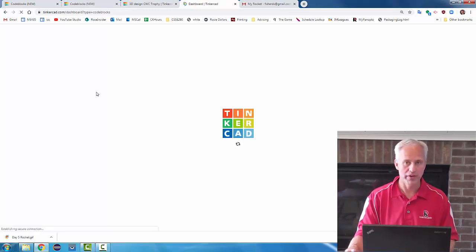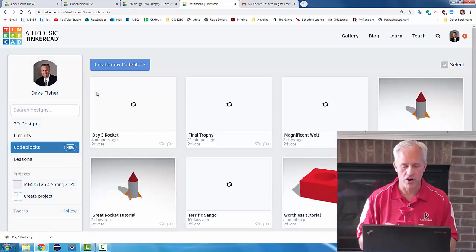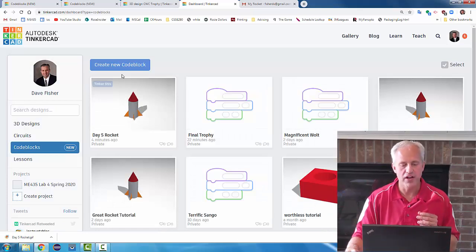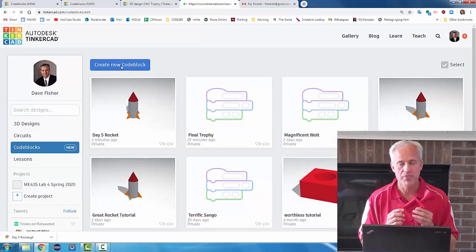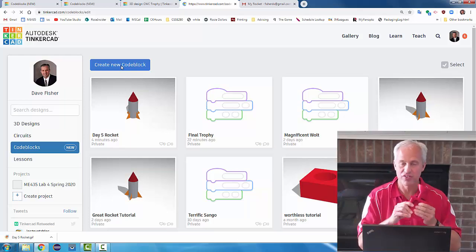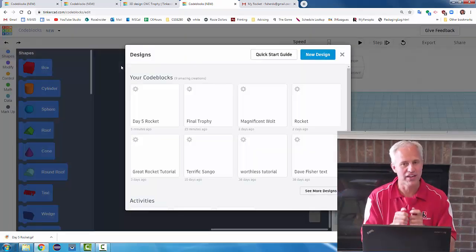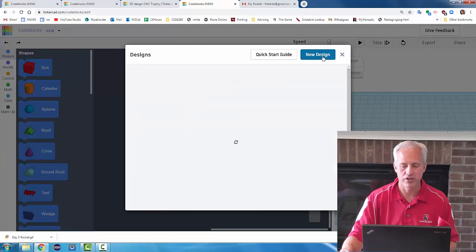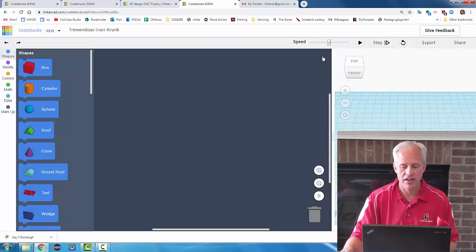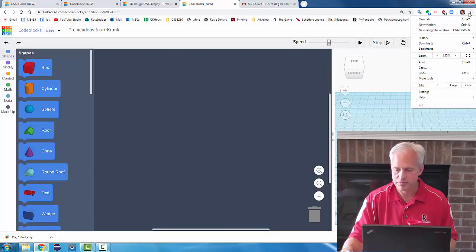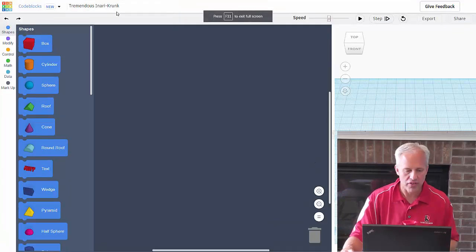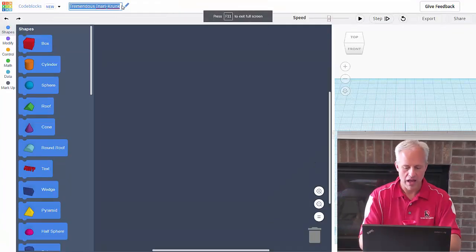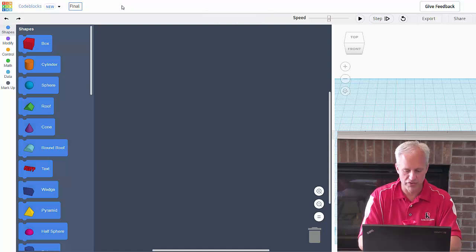Now here comes the hard one, right? I thought we'd just do one hard one together. I thought it'd be fun to do a trophy. It's your last day of coding camp, so this is it. You're making your own trophy, right? We don't give you a trophy, you're just going to make your own. Go ahead and say new design and get yourself set up with a new design. As always, there's a crazy name up here. So this is my final trophy.